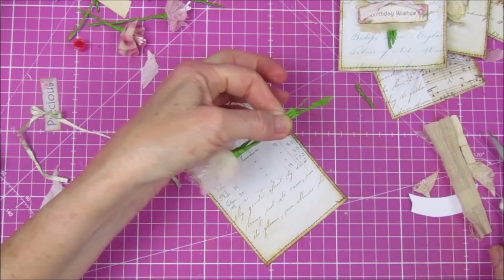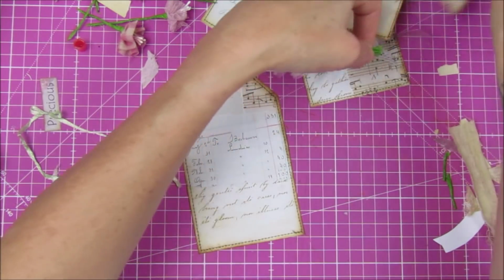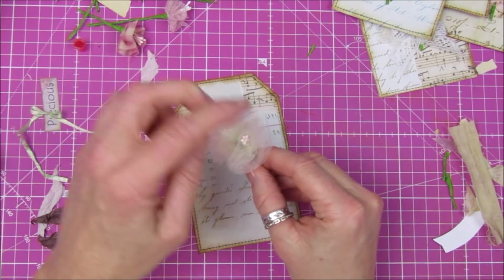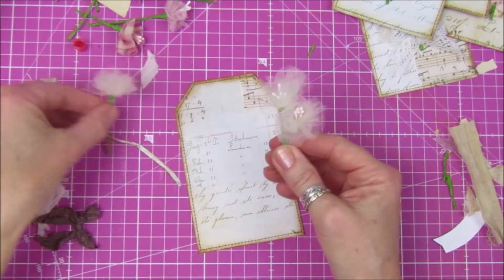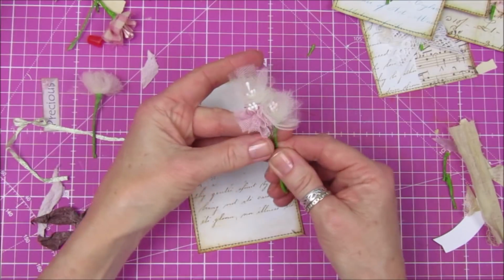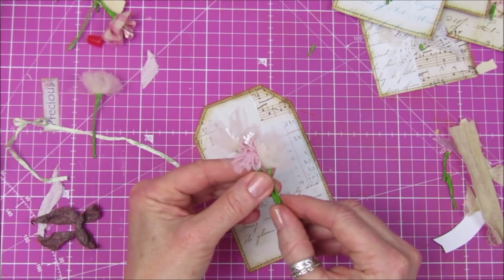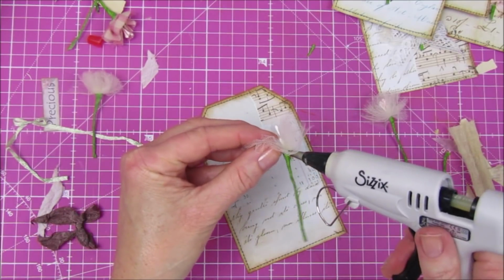Like that. I like them in threes, although I do like the first one I did. I like this one with just that one on it. But I do like the threes as well. Turn that one around. Or should we take that one out and pop a little pink one in? Could do that, couldn't we? That would look nice. Pretty. Okay, let's just stick them on. Let's just go for it.